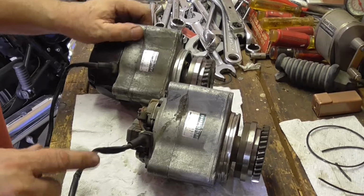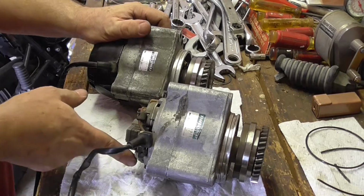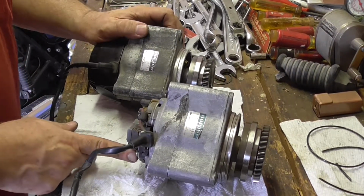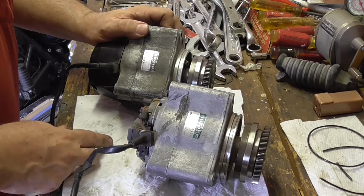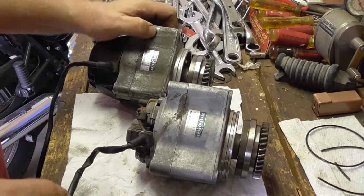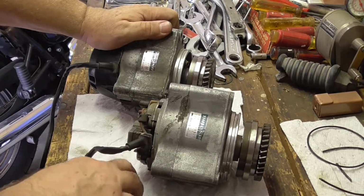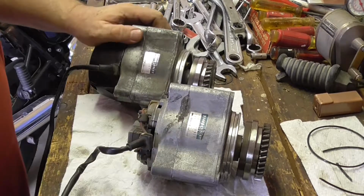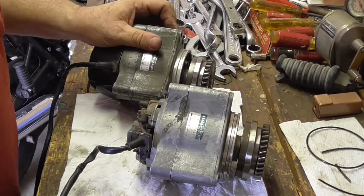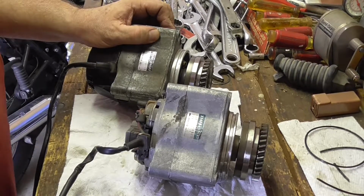I suspect the only difference between them are in the IC circuits, the integrated circuit that controls the voltage, so it's the voltage regulator. And I'm going to see if I can get a voltage regulator for one of these, maybe from Rick's Electronics or somewhere, that will cut that voltage down so I can use a lithium-ion battery. They say 14.6 max for a Kinetic one, a bit higher for a Battery Tender, but they've stopped making them.